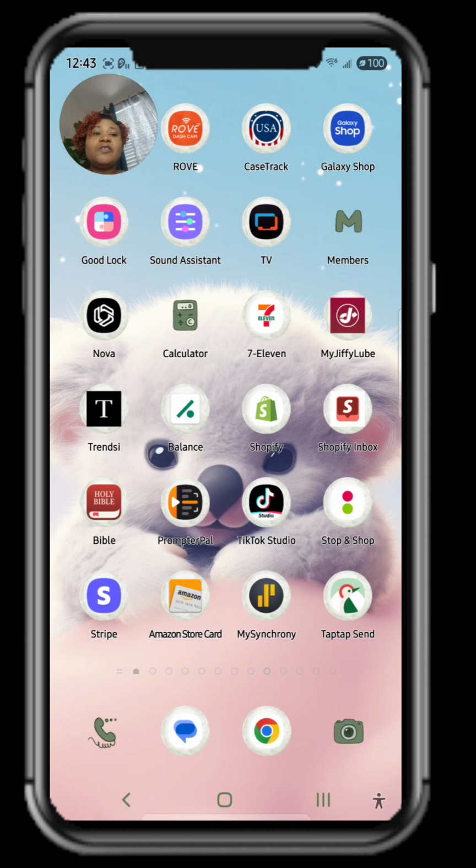So on some phones it's called display layout or just home style. So either way, you're looking for the option to switch between app drawer or no drawer. So I personally switch to home screen only when I want quick access to everything, but I go back to app drawer mode to keep my home screen clean. You can change this anytime depending on how organized you want it to be.